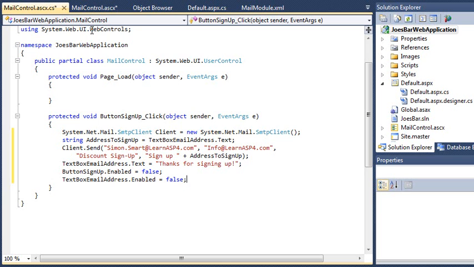Note that web user controls can contain their own custom methods and properties. All you need to do to add a custom property to a web user control is to create a public property in its code behind file.